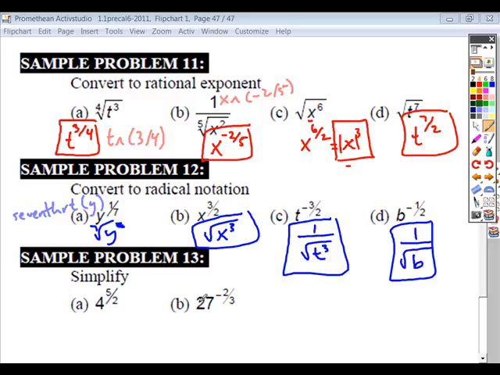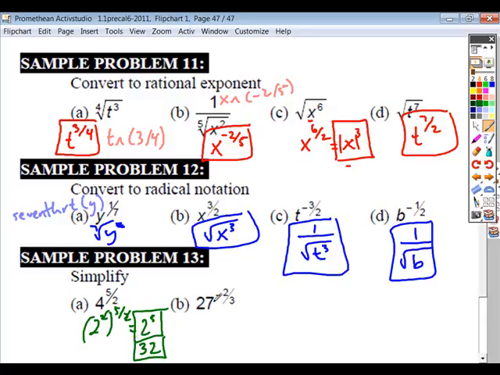If you notice 4 and 27, those are both perfect powers. So one way to solve these is to think of them in terms of their exponential form. So 4 is 2 squared. 2 squared to the 5 halves, you now apply the properties of exponents. Power to a power, you multiply. So 2 times 5 halves, the 2 and the half cancel, leaving 2 to the 5th. If you wanted to multiply that out to get 32, that's small enough that you could do that, and that's fine.